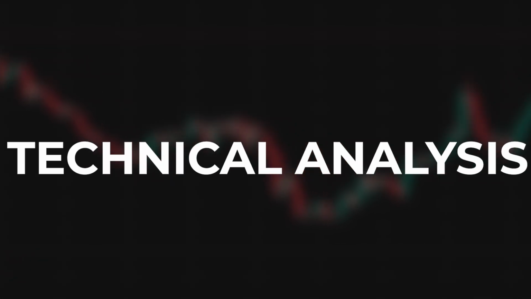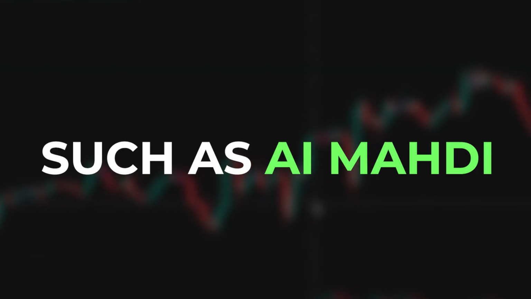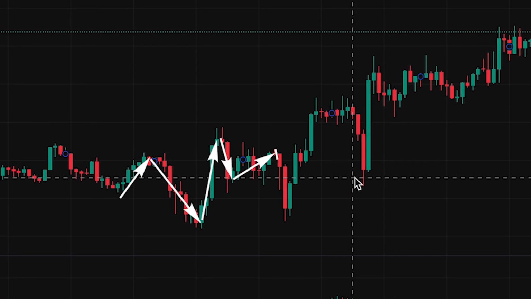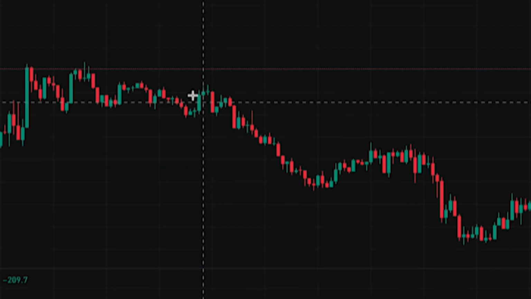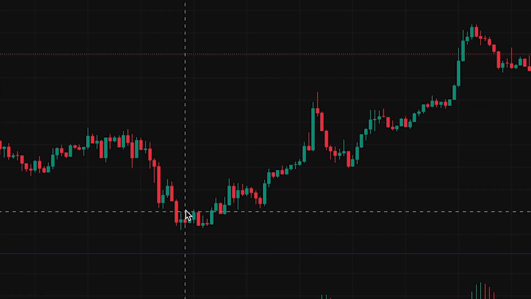Talking about technical analysis and tools, oscillators often come to mind. Famous indicators such as MACD and Stochastic come first. But there's actually one excellent oscillator that helps us analyze the chart more accurately than even the first three. That said, it doesn't get as much attention as the most popular tools in this category.